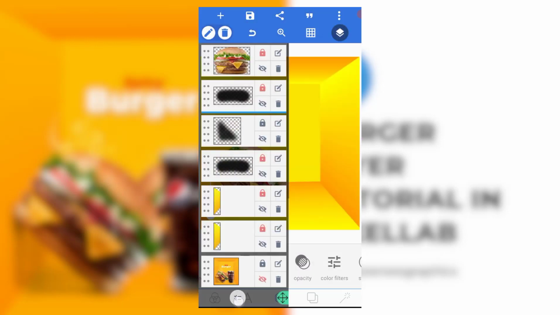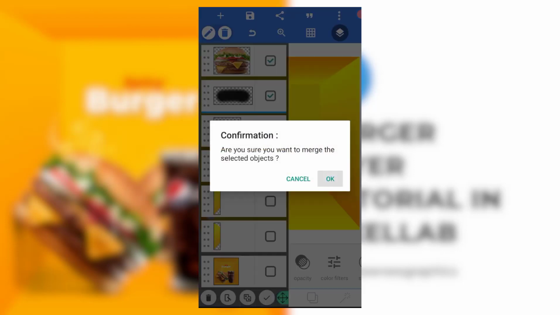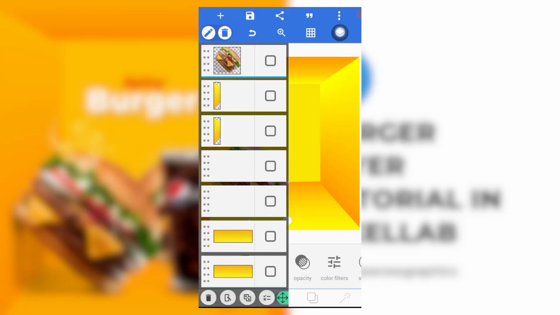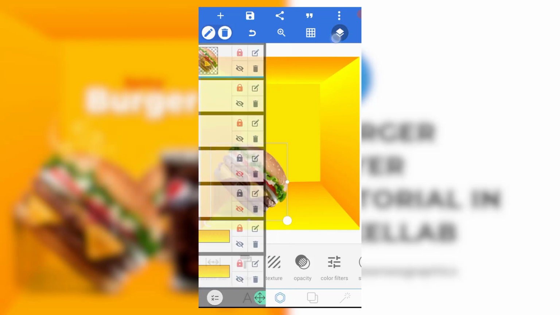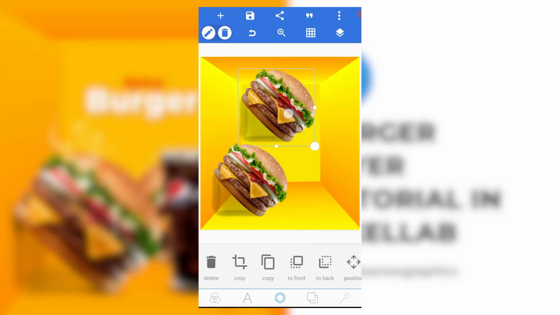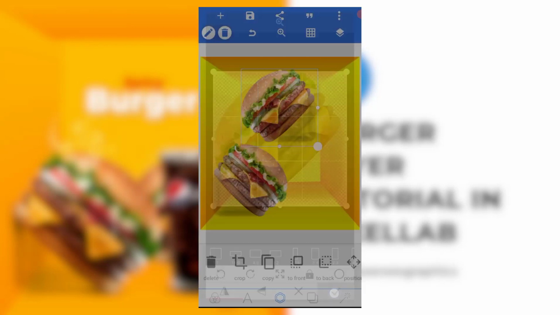So the next thing is just come and lock everything, merge them together. So then I'll lock it. So I'll copy this, then I'll flip this other way around.